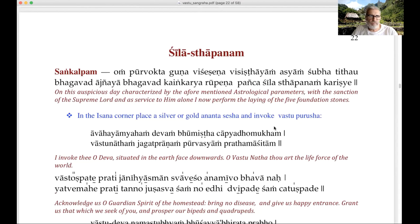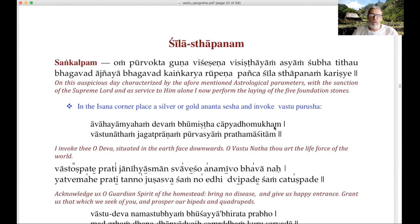Continuing on, placing the bricks, or actually establishing the stones. So there's a sankalpa for doing that. Om Purvoktam Gunavisheshana Vishishtayam Asyam Shubhatitao Bhagavadgyaya Bhagavadkinka Yurupena Pancha Shila Stapanam Karishye.